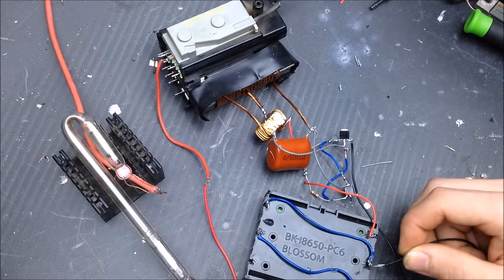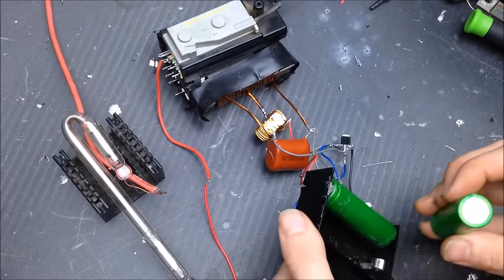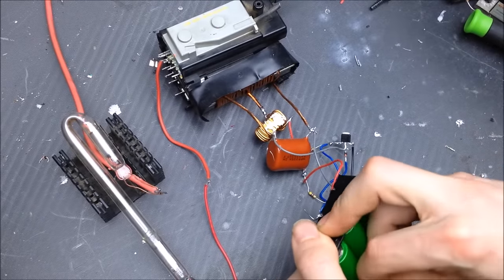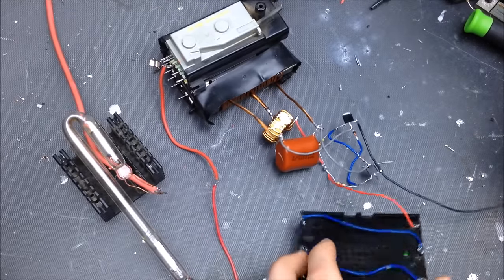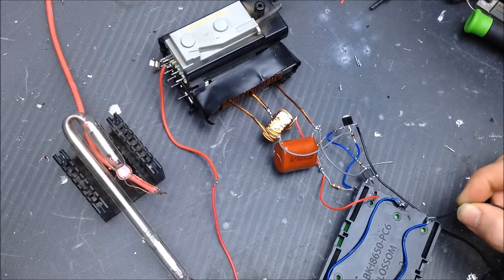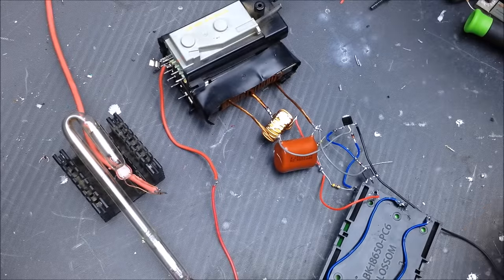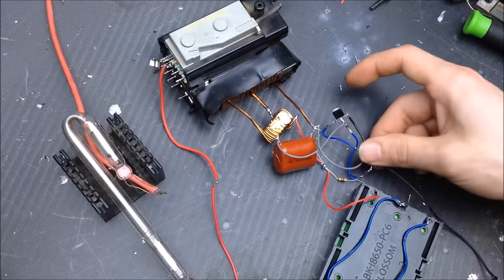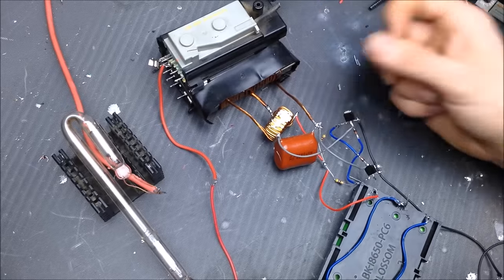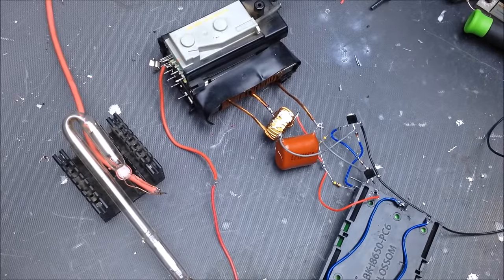Oh, not much of anything. Terrible. Maybe we need more voltage. That could be it. Let's put more voltage in. Is this here? Nothing. So, let's see, that's connected. That's connected. Let's bypass the inductor, see what happens.